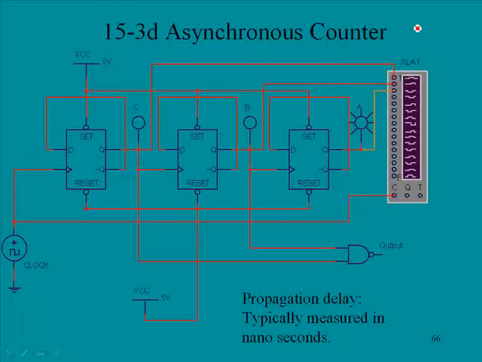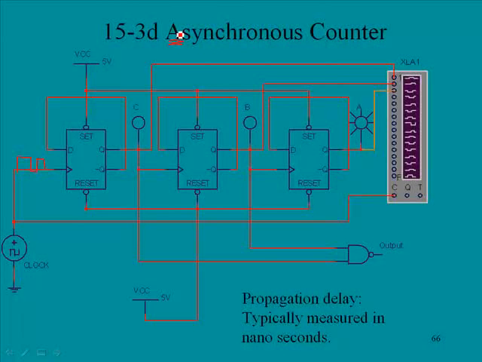In the previous section, we looked at asynchronous counters, and recall what an asynchronous counter was. It was a counter where a clock pulse came in and was simultaneously fed to all of the flip-flops in the given circuit, and all of the flip-flops changed state at the same moment. Asynchronous simply means that they're not in sync with each other.